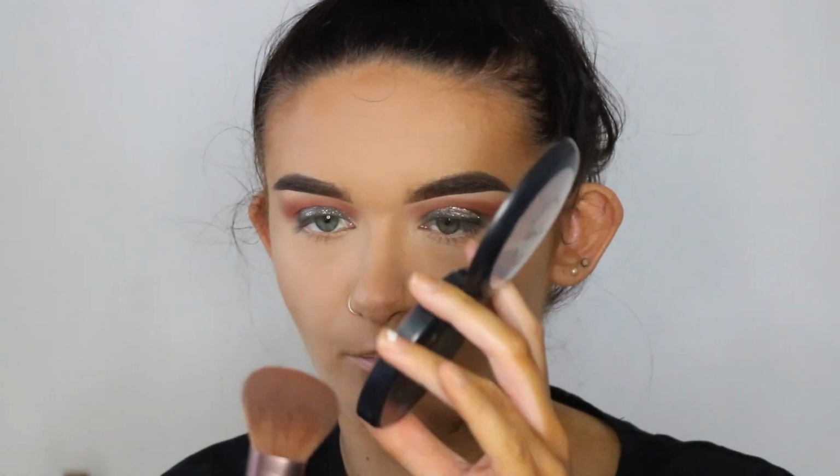Right, I'm going to use the MAC Sun Power, because it's my favourite bronzer at the moment. For bronzer, if you've watched me for a while, you'll probably remember I always used to use that Real Techniques blusher brush. Well, I actually use this Eco Tools one now. I think I got it in TK Maxx, but it's such a nice, compact brush, so good just for blending in your bronzer, because it really helps you get in there.